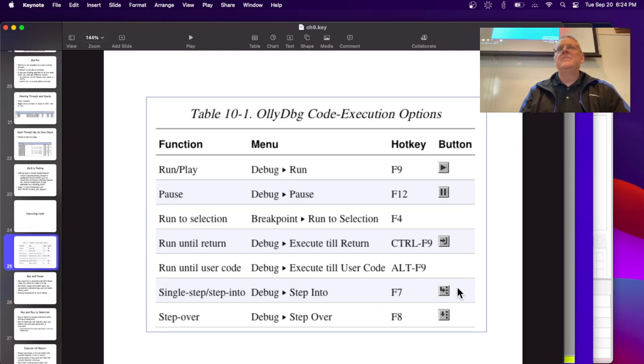Is there another mode that's similar to step over, except you bypass subroutine calls and you just put in whatever dummy return values that you want? No, there isn't. And the question is, is there a way to jump over subroutines without executing them? That's what I thought this did first. No, it doesn't have anything like that, where it guesses the values. You either run the code or you don't. Now, you could manually modify the code or the registers, but there's no automatic process that will fake it.